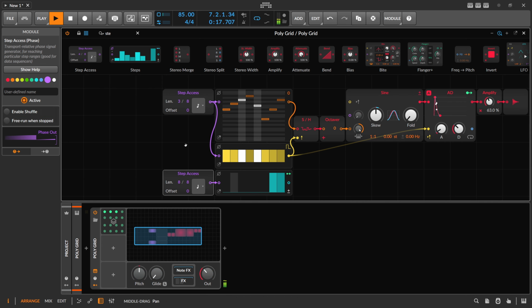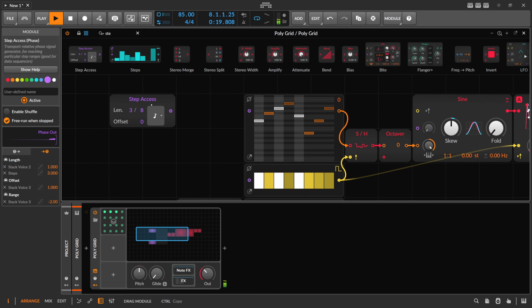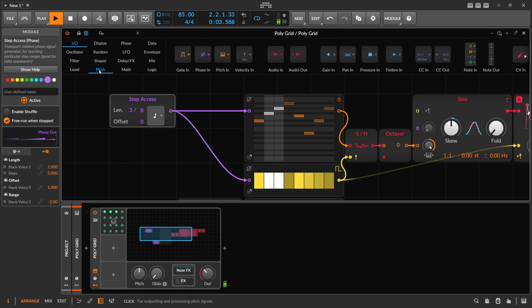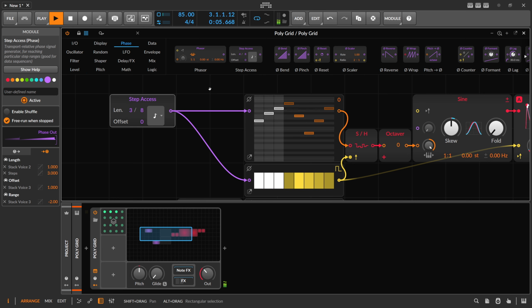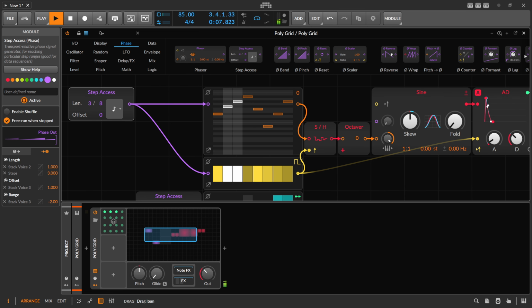So yeah, and because the step axis module gives you just a normal phase signal, we can use all these phase modules we have already here. So let's say reverse some of the stuff, or use a mirror.